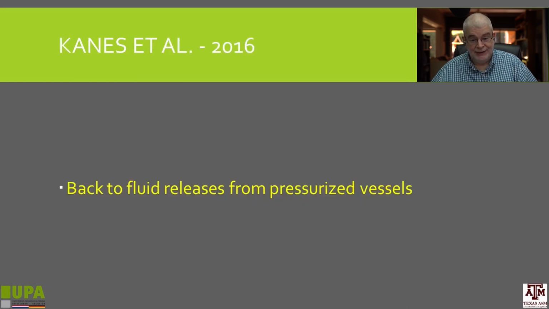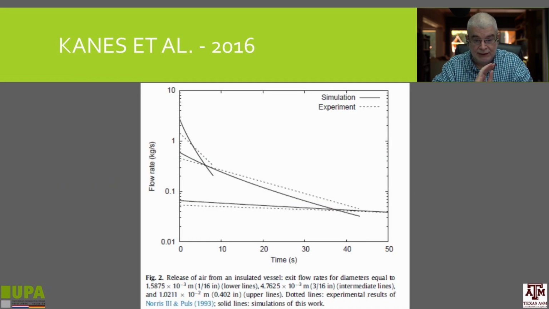Now, all of this had to be put together: UVN flash, HSN flash, sound speed calculations for multi-phase systems. And when we have all of this together, then we can go back to the fluid releases from pressurized vessels. And here are some results. This is just air, so there is just one phase, air, release of air from tanks. The simulations are the solid lines, and the dotted lines are the results of experiments.